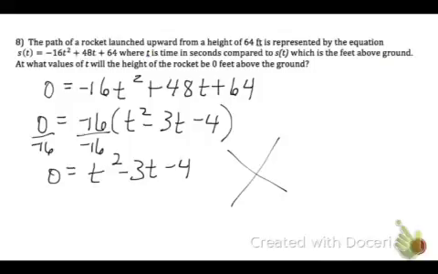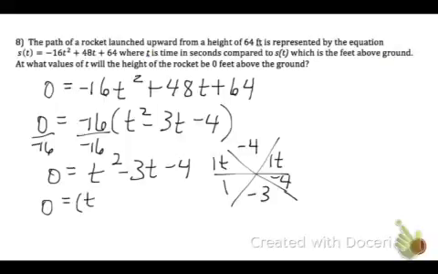So let's see if we can factor two numbers that will multiply to give us negative 4 and combine to give us negative 3. If we use the star method, then we'll put a 1t here and a 1t there. So I think of factors of 4, 1 and 4. And if I make the 4 negative, then when I combine them, I get negative 3. So this expression will factor as t plus 1 times t minus 4.